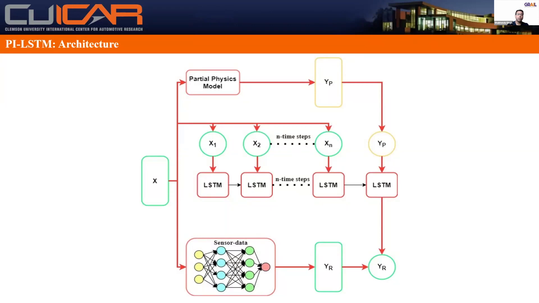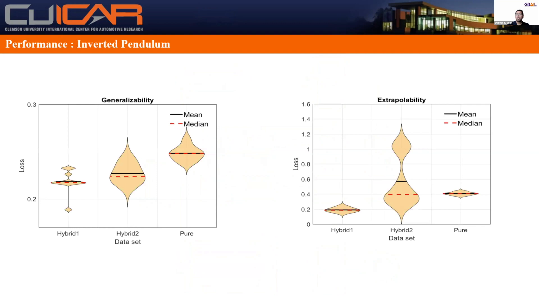This is the complete PyLSTM architecture where we combine sensor data x1, x2, xn along with the output of the partial physics model YP, leveraging the data retention capacities of memory cells and their recurrent processing powers to generate the subsequent state space of the inverted pendulum system. The role of partial physics is to guide construction and parameter tuning of the LSTM cells, while the LSTM fills in details missing due to oversimplifying assumptions. This balanced combination of physics and machine learning helps exploit underlying spatiotemporal dependencies in the data. Due to better quality of physics, hybrid one outperforms hybrid two and the pure data-driven model. However, poor quality of physics or low data abstraction could lead to adverse performance of the overall hybrid architecture.